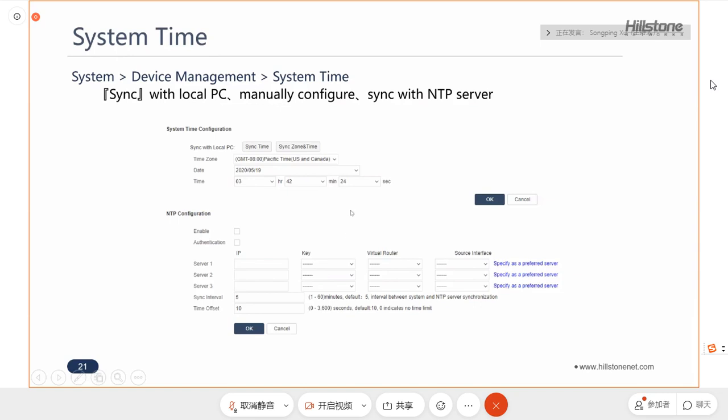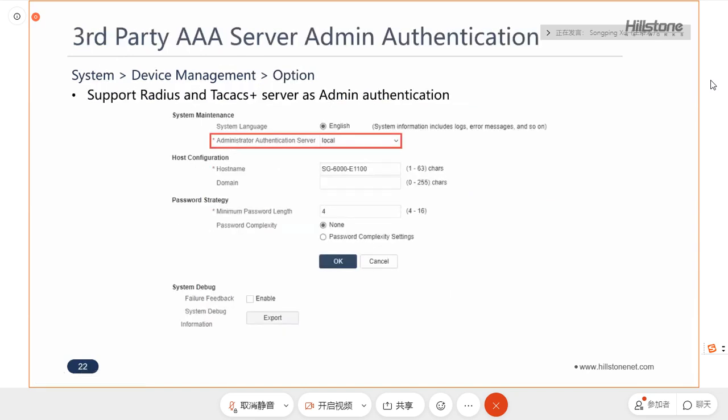For the AAA server authentication, for the administrator authentication, we support both local and third-party AAA servers.